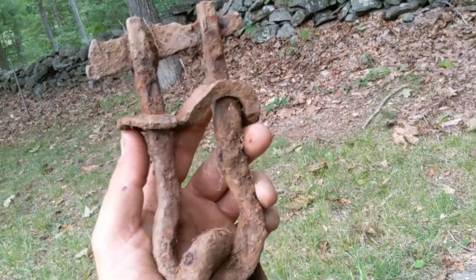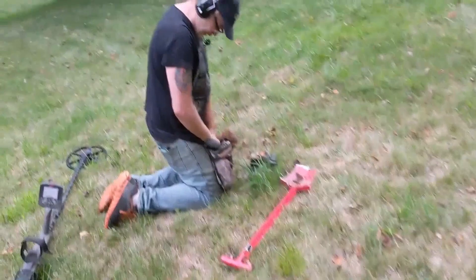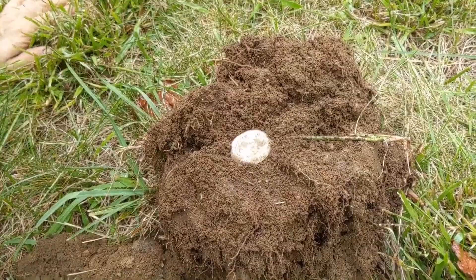That would look nice all cleaned up in electrolysis. It's really a weird one too - it's got a groove all the way down it. That's funky. I like it - that's a safe key, that's one you wear around your neck or something. It's got a hole in it - that's an older one for a trunk or safe. That's sweet.